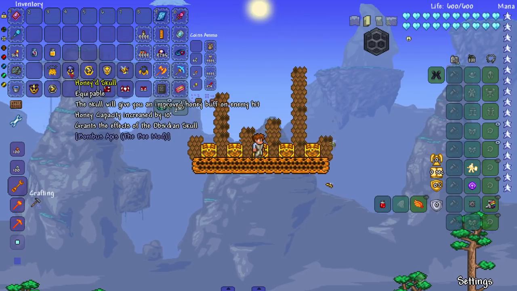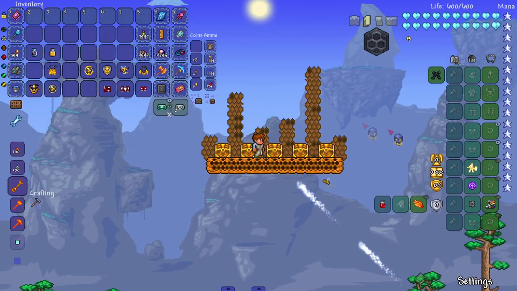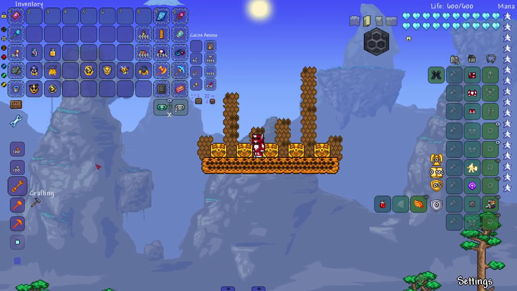All right, next up, honeyed skull. The skull will give you an improved honey buff on enemy hit. Honey capacity increased by 10. It affects the obsidian skull. Very simple. No sprite for it. I don't think any of these are gonna have a sprite on the character. So that means I could put my mushroom outfit back on.